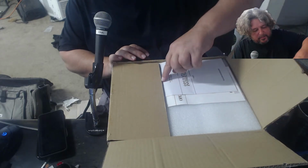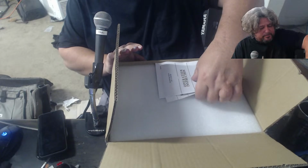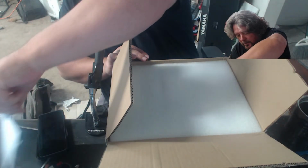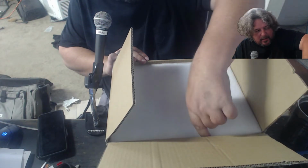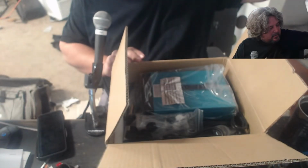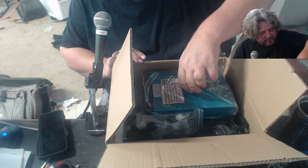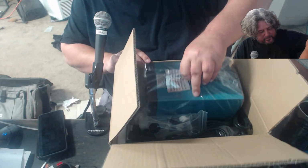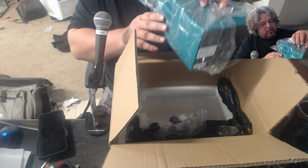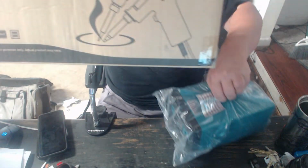Here we go. In the box, we have some instructions here. Instructions. All right. Now, a nice big piece of foam. Get that out. And we got a bunch of stuff in the box. Look at this. So this is pretty nice. Feels like it's made of metal. Some good quality there. Let's go ahead and take everything out. See what we have here.